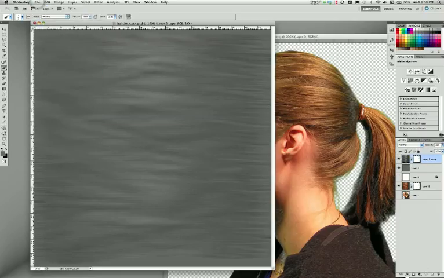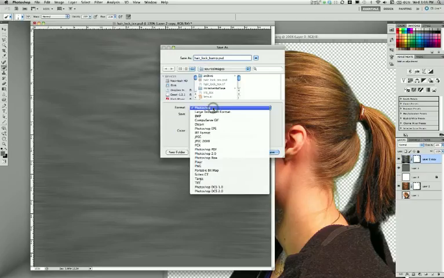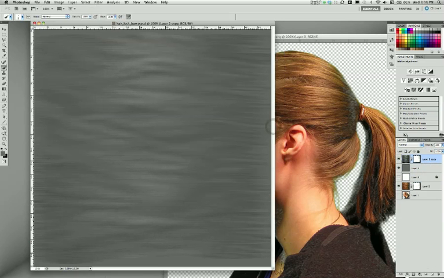I'll say file save as, and call it block text bump. Actually, I'll just make this into a normal JPEG. No, I'll leave it as it is. Save that one. Click OK.